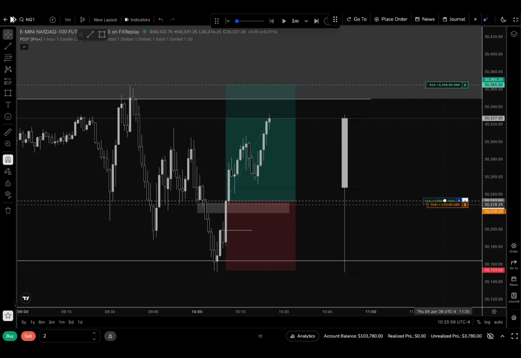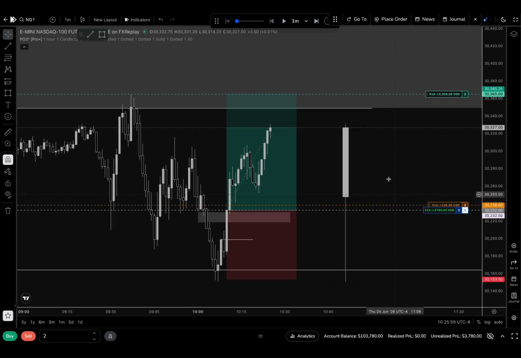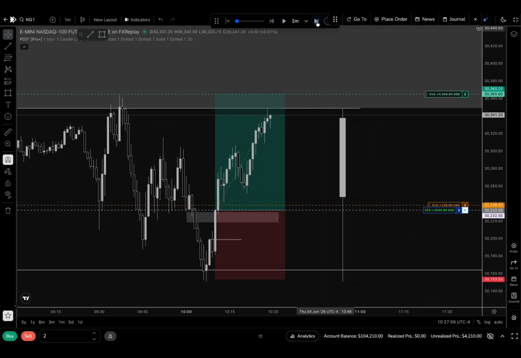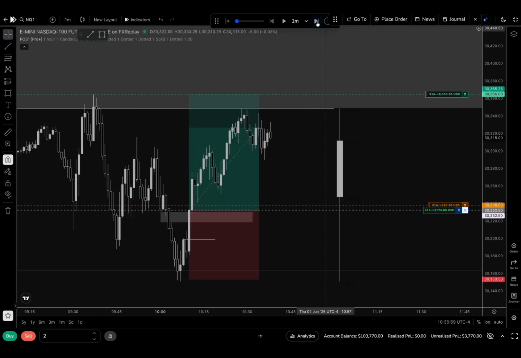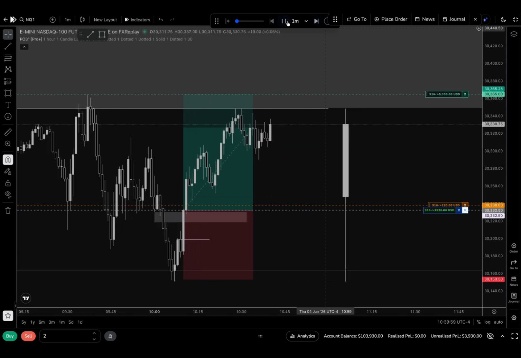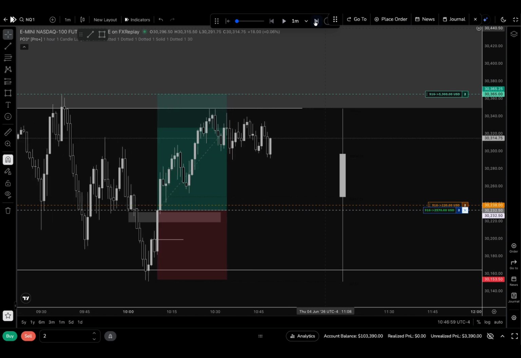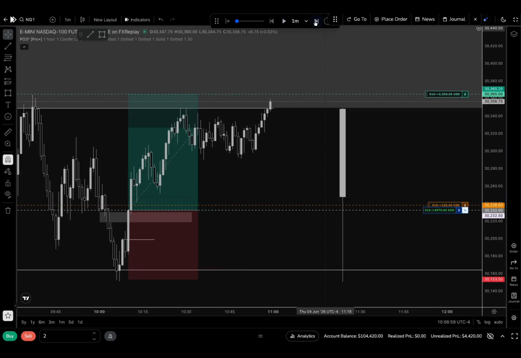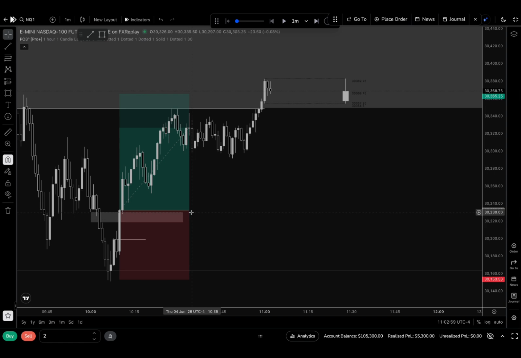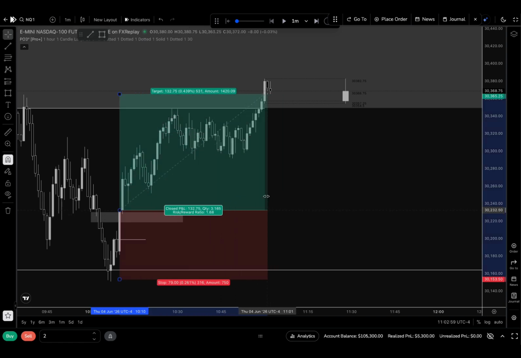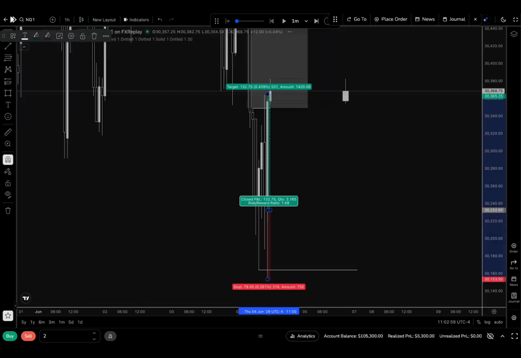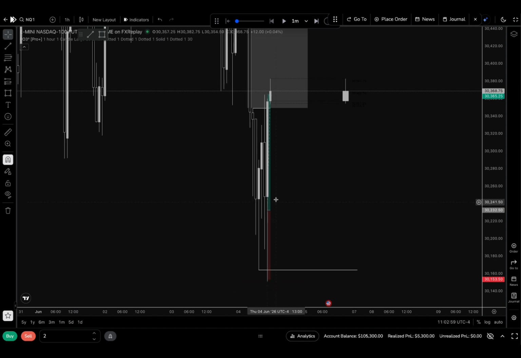Boom, move break even there. And now this is a risk-free trade. Just let it play out. Oh, that is slow. Oh, this is taking a while, but we end up hitting it there. It took us the whole hour, but if we come up to this hourly candle, you could see what happens here.